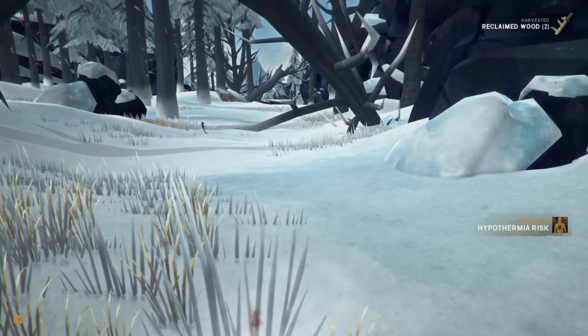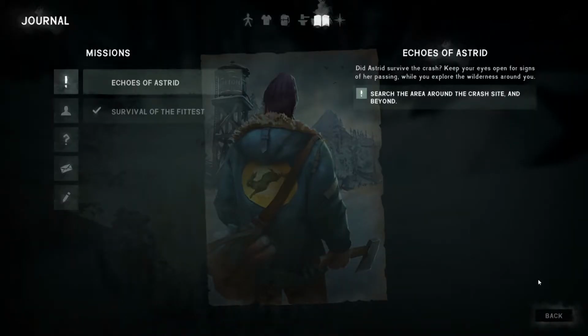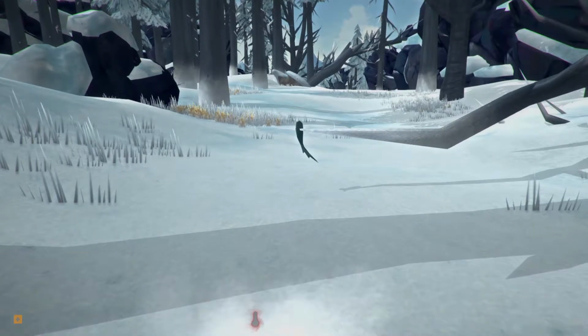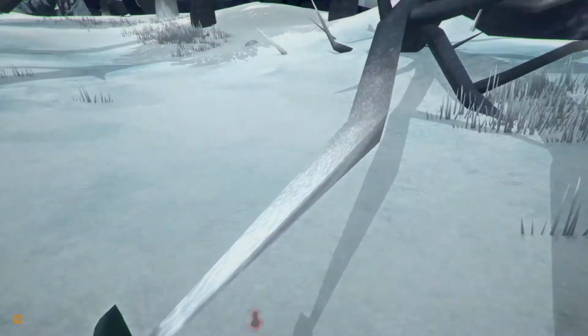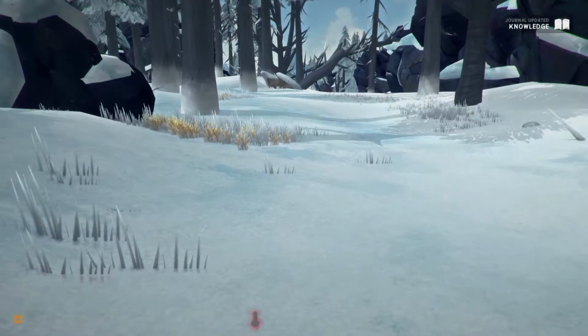Okay, hypothermia risk, that's okay. Where's our journal? Search the area around the crash site and beyond. Cold. Okay. What do we got here? She definitely passed through here, and in a hurry. Alright, sprinting, run for your life. Walking through the snow with a heavy pack can get tiring, but sometimes you just have to run. Escape wildlife, avoid weak ice, or get to shelter faster by sprinting. Keep in mind that sprinting uses up more calories than walking, and your sprint stamina is limited by how restrictive your clothing is. It takes a little while to recover sprint stamina. Use it wisely. Very good.